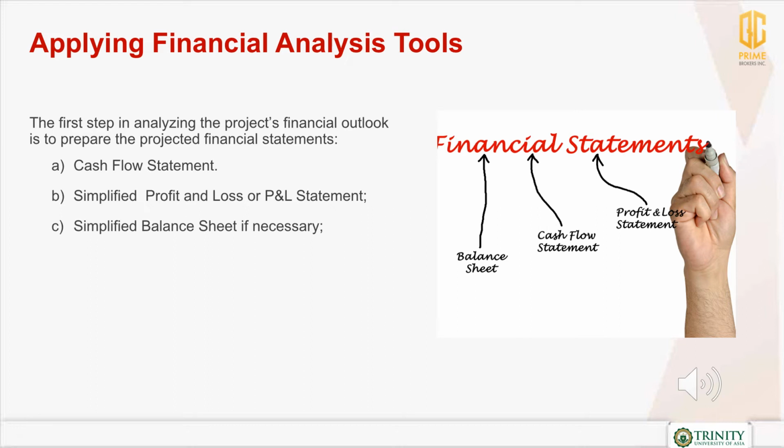Next to prepare is the simplified profit and loss statement. This details the forecasts for the profit and loss for your business or project. The duration will depend on the life cycle of your project. Use numbers that you put in your sales forecast, expense projections, and cash flow statement. The net profit is gross margin minus expenses, interest, and taxes. And finally, if necessary, prepare a simplified balance sheet to detail the assets and liabilities of the project.